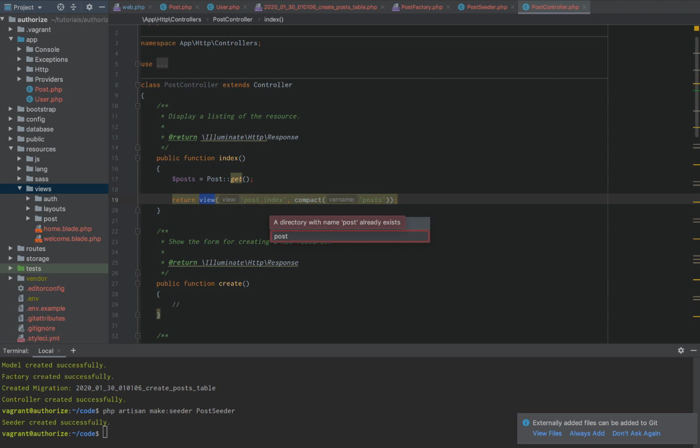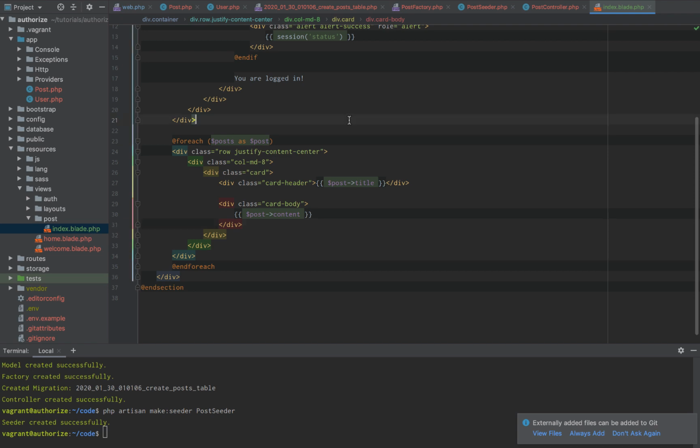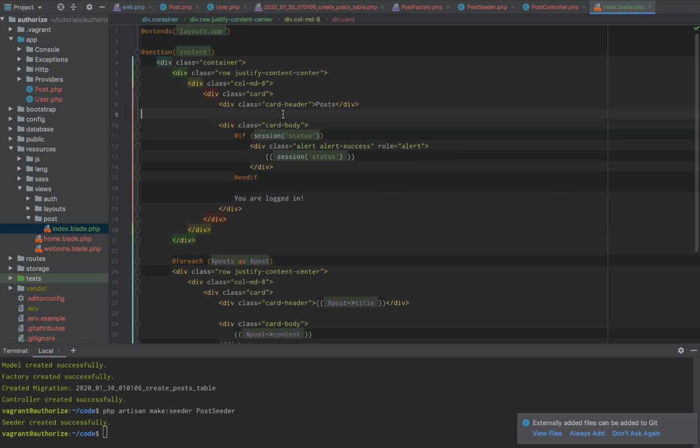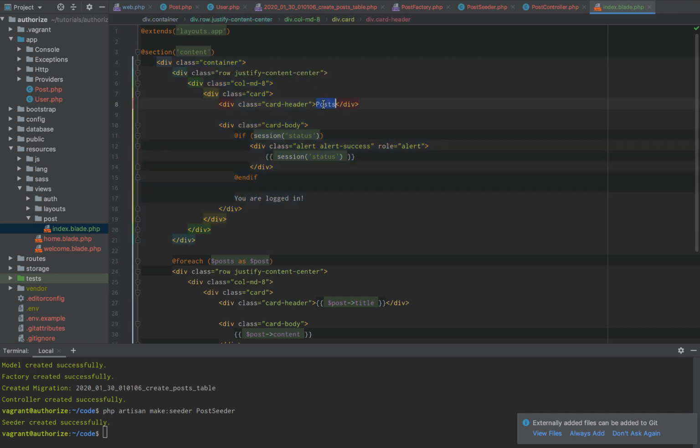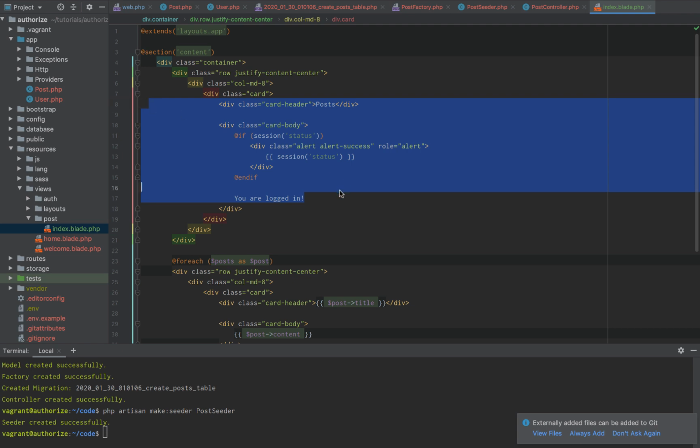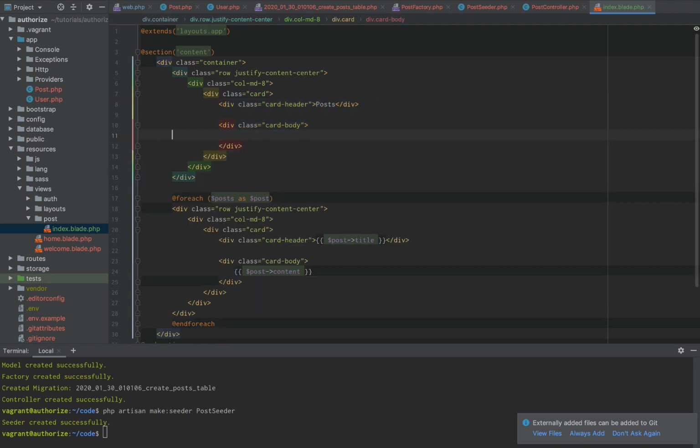So in our post directory, oh, we do have a post directory, my bad. I must have created that behind the scenes. Okay, sweet. So we already have this set up. So what this is doing, it's saying, okay, we have a container, and it's just the post, it's just whatever. Right? It looks like I copied the "you are logged in" home dashboard. I'll say blog posts. And then right below that, we are looping through each of our posts, and we are simply outputting the title and the content of the post.